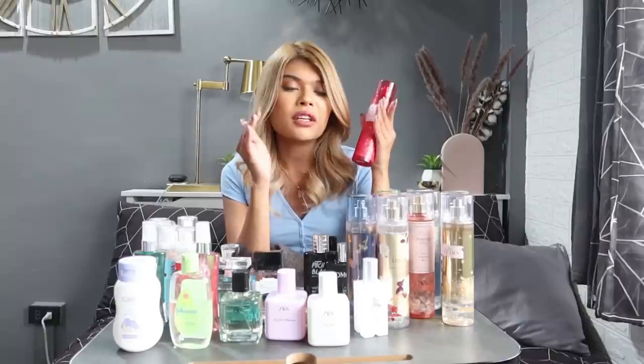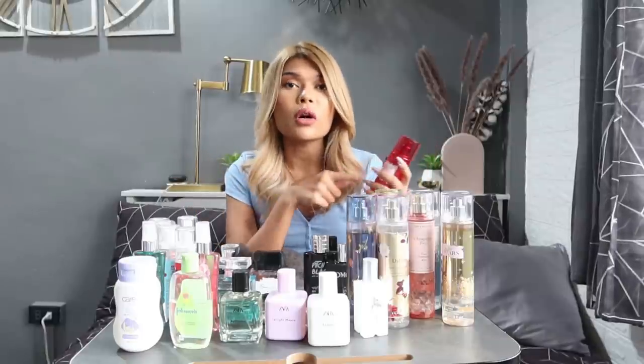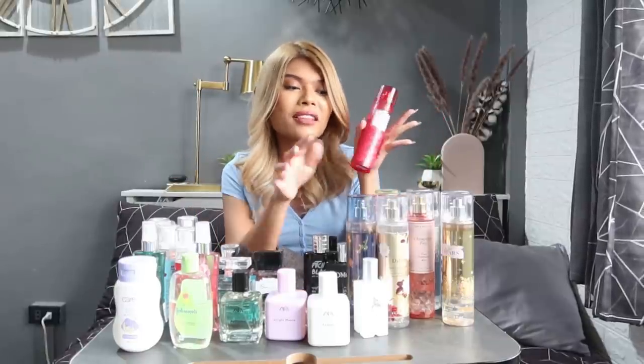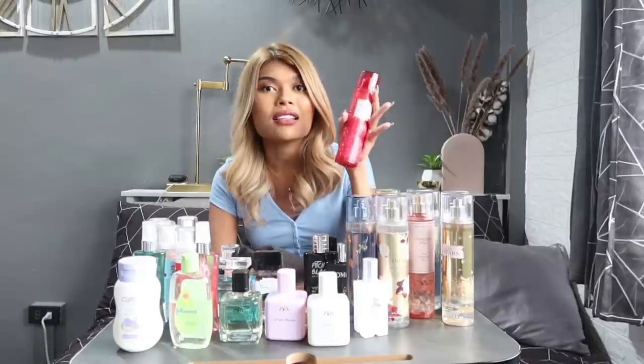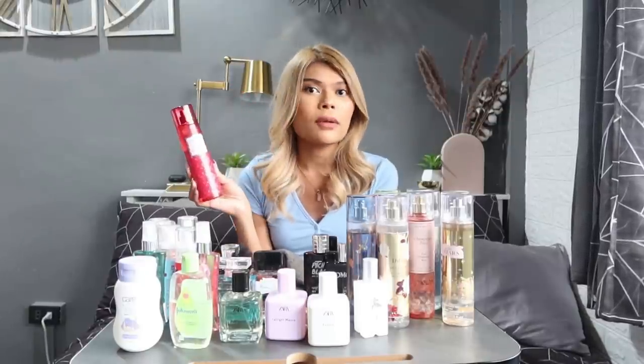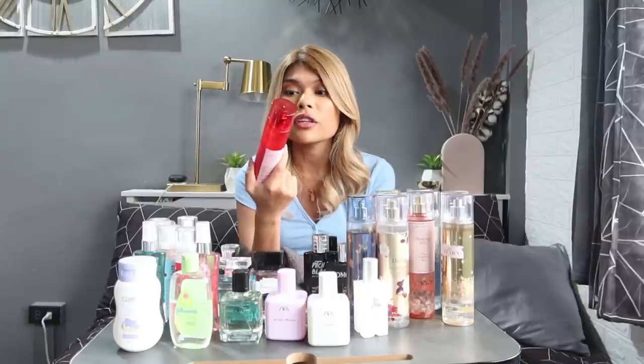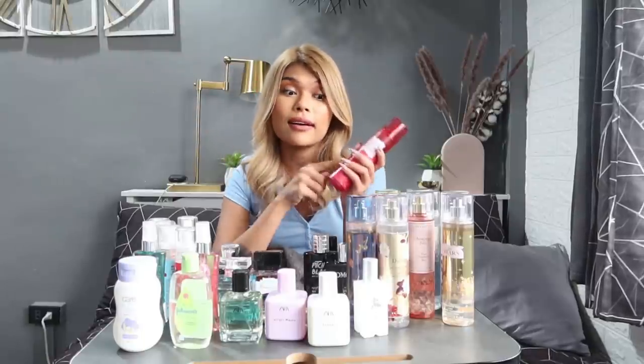It's so long-lasting. I don't know why, comparing to the other BBW na mist na I have, kailangan ko paliguan to. Ito parang, kung pinaliguan ko to, girl, hanggang bukas yung amoy. I don't know why, pero why can't all the BBW mists be like this, mag-perform? Sobrang bonet. Like, whenever I wear this one, I got so much compliments. In the dentist office, sa mall, pet store, nagpunta kami ng vet. Parang naamoy nila to. I swear, you're the one. Bitch, you're the one talaga. Like, girl, she's the one.